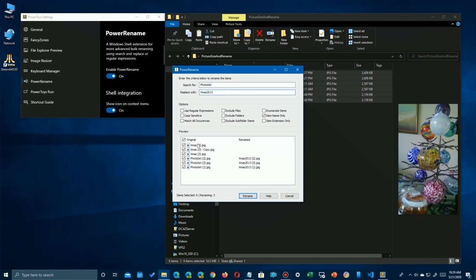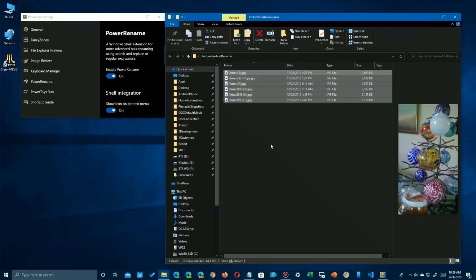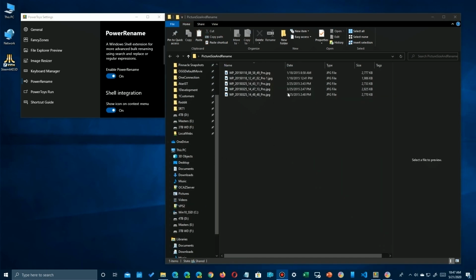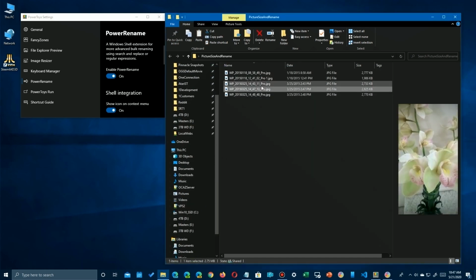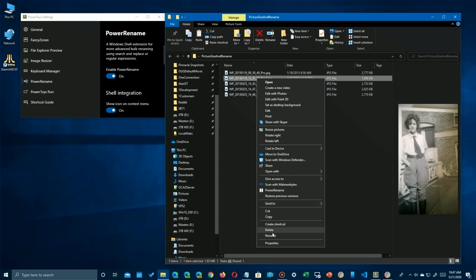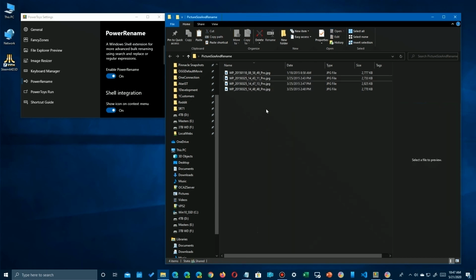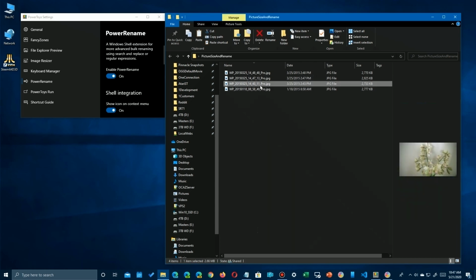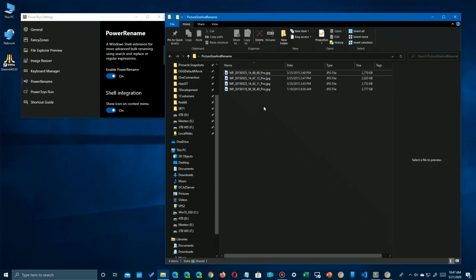Truth be told, you can do this in regular Windows, but if you have a very large list of files, this becomes very easy to filter out which ones you're going to rename and which ones you're not going to. But if you're like the average user, you have a small discrete number, or even if it's a slightly larger one, like this is some organs my wife has, and one other one. But the point of it is that these files here have all the same name generated by the camera.